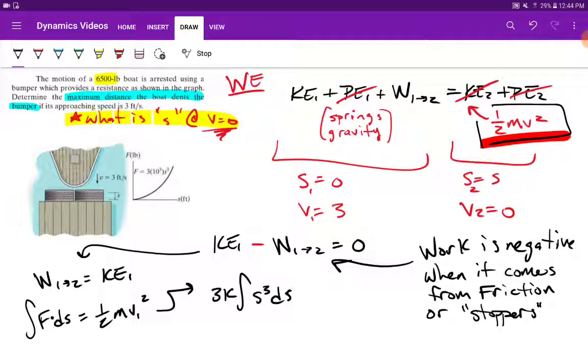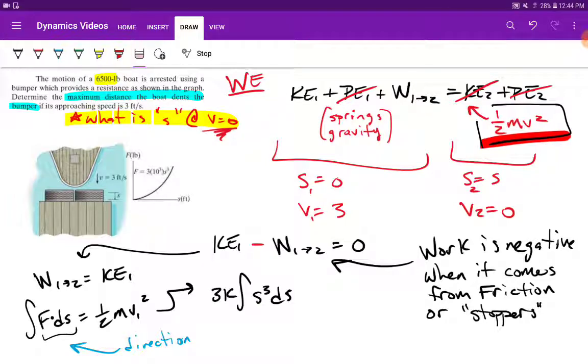Okay. It's not dot ds because the dot product, I'll put it right here. The dot product basically gives a sense of direction. So the F dot ds means the force in the direction of S. If you take a look at our situation here, the force is always in the direction of the velocity, and hence the force is moving in the same direction as S, and therefore the dot product nullifies into the value 1. And so whenever you have F dot ds and the force and the distance that the object is moving are in the same direction, you just put F times S, and it works out. So that's why I could put s cubed times ds instead of dot ds.